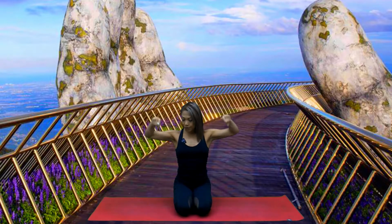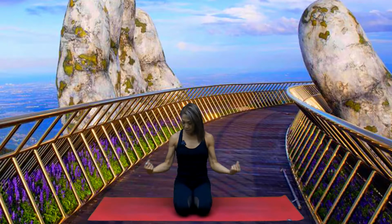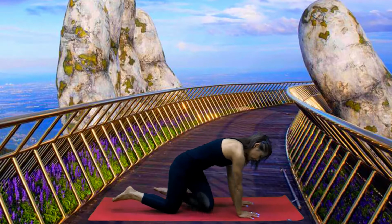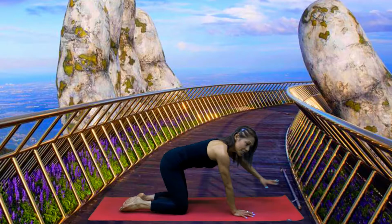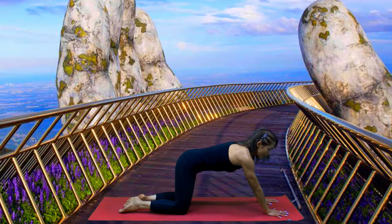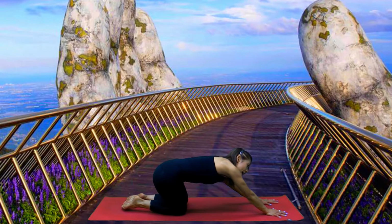Start to circle your wrists down. Circle them opposite direction. And let's begin to move onto our tabletop position. So opening up your knees hip width apart. Moving right into hip circles, so extend your hands a little bit more forward in front of your shoulders. Ground your palms down, spread out your fingers.